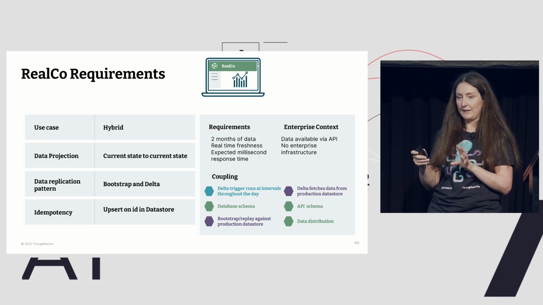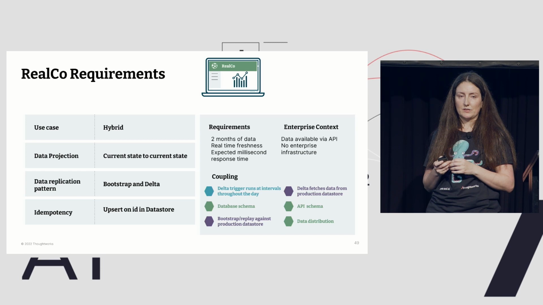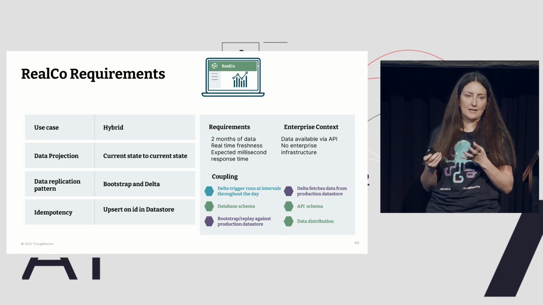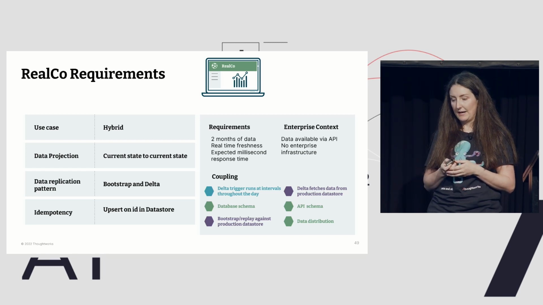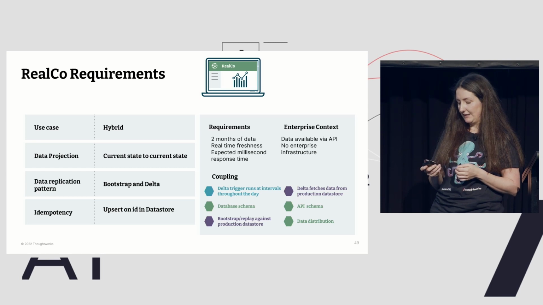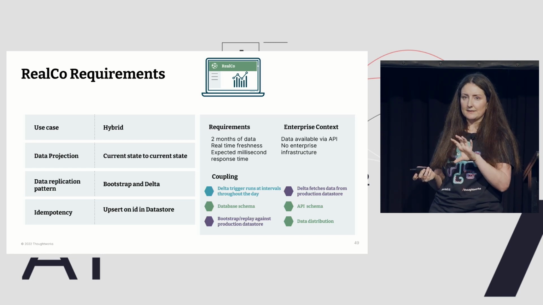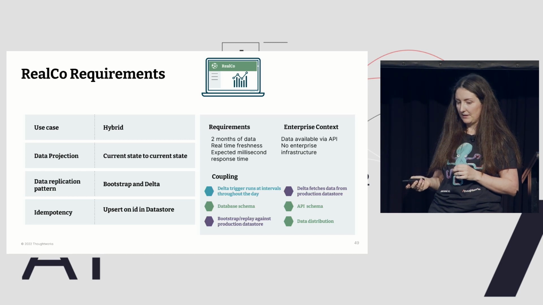And we've got this coupling as well. So we know what our coupling is, and we might need to do things to counteract that. We might need to ensure that we're only running bootstraps at a particular time of day, so we're not impacting the data store. We might need to look at where we can throttle the pipelines, again so we're not impacting the data store. And maybe we can introduce a read replica, but obviously there are costs. So we can use this to inform what technology choices we're going to make.